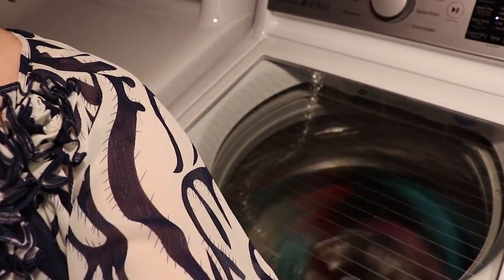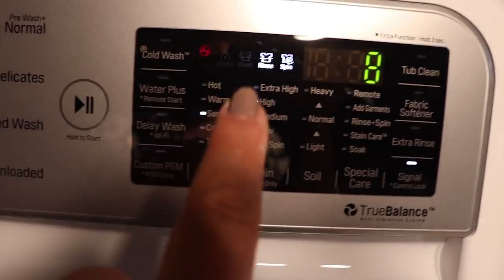But right now, don't know if you can see, it's spinning to get rid of all of the soapy and dirty water that's in the machine. It's just getting it out of the clothes. It's doing a serious spin here, getting the clothes ready for the rinse cycle. And we only have 9 minutes left, and you see we're already blinking on the rinse. And I still have water coming out.